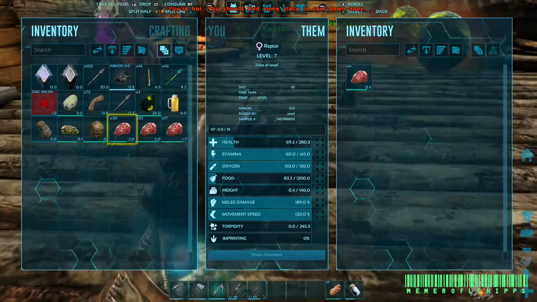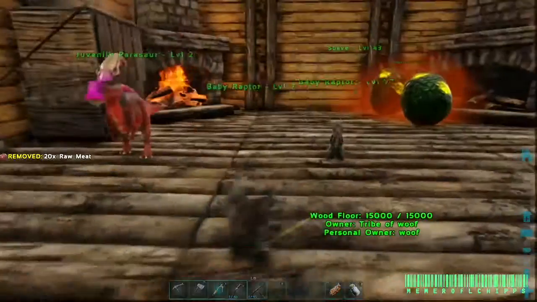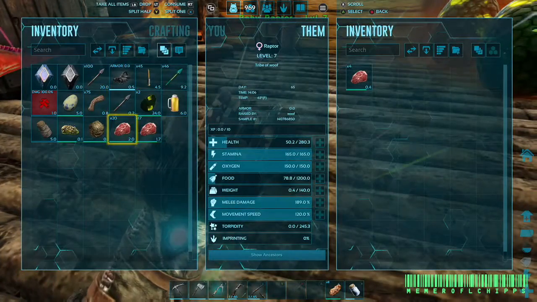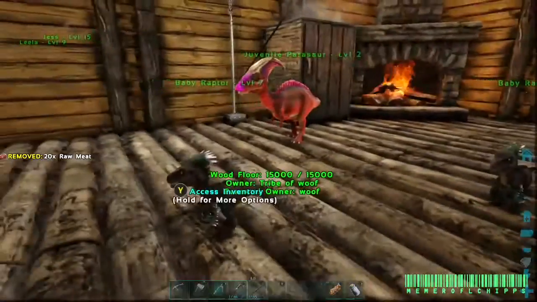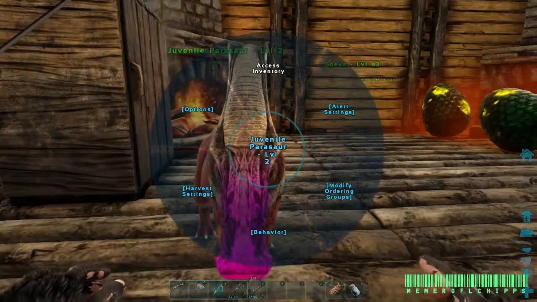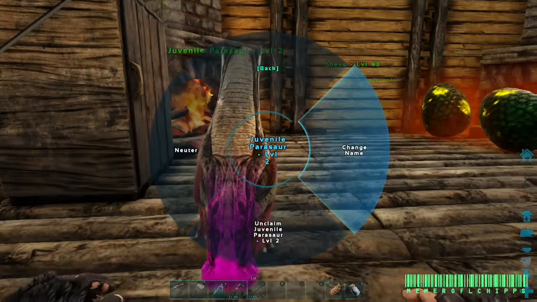Good information here. Once they become juvenile, they will start feeding off of a feeding trough. So all you really have to do is provide them enough nutrients to become a juvenile. And if you look, there's a little thing up top.